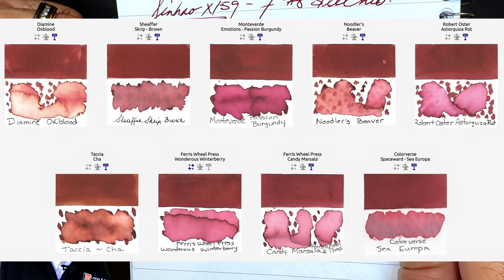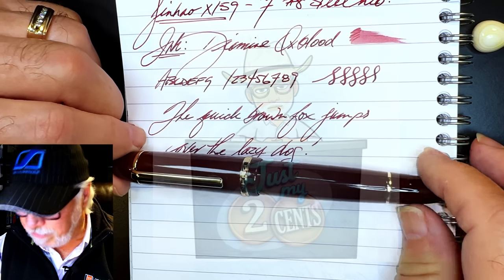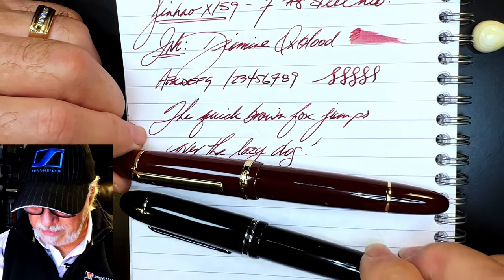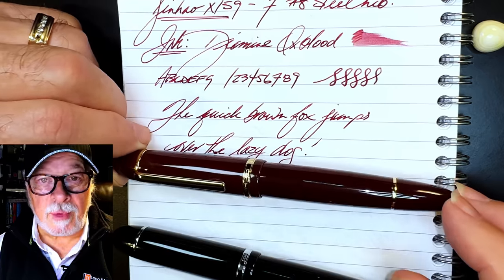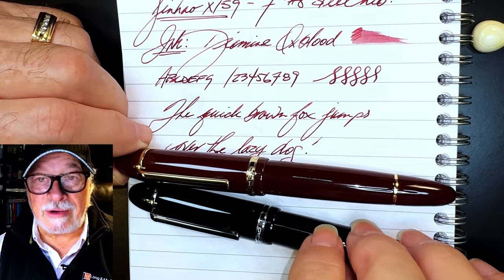So what do I like and what do I not like about this fountain pen? Well, I liked the first version of this pen very much, but I like this one even more. First, because it's in a color that I find more attractive than the black and chrome.